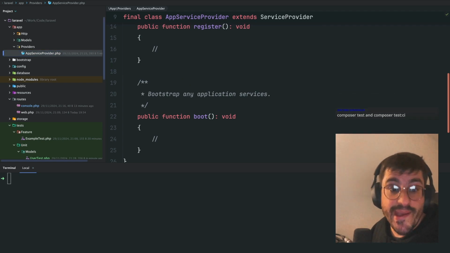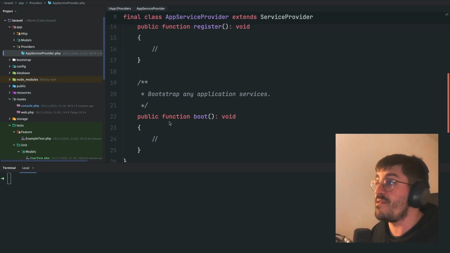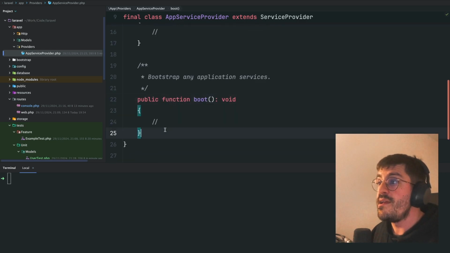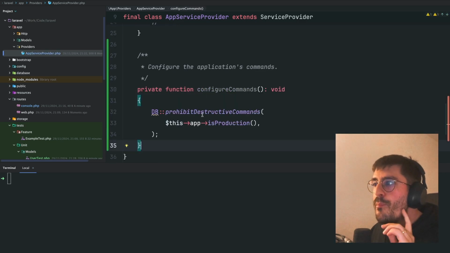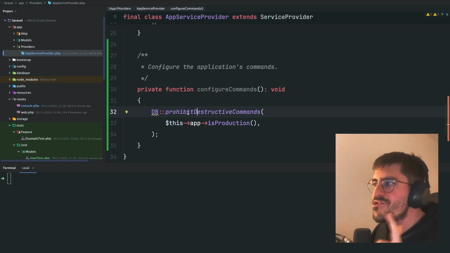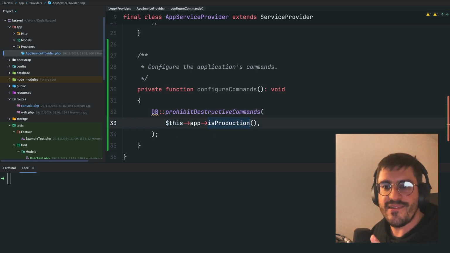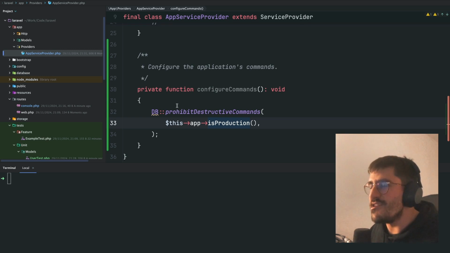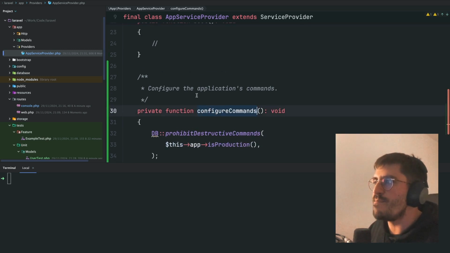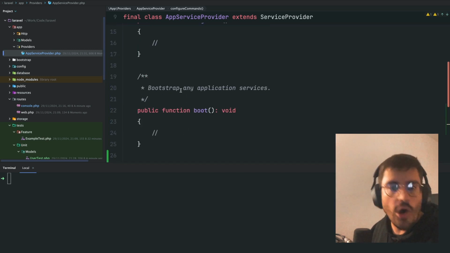Dude, this one is massive, like literally massive. The best thing in the planet, okay, is this: prohibit destructive commands in production. This is the best thing in the planet when you're working with Laravel. You just create this method called configureCommands, and I call this, if I'm not mistaken, in my boot method.